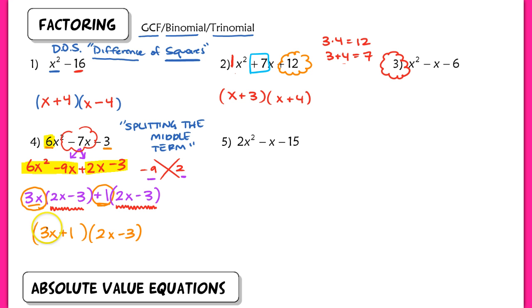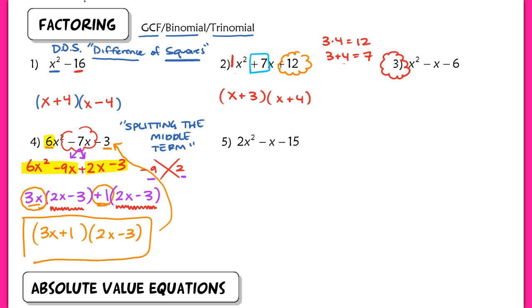Okay, so you don't repeat it twice, you just write it once. These are actually the factors of your original trinomial here. If you wanted to multiply it all out just to double check, you would get the exact same expression here, 6x squared minus 7x minus 3, which indicates that these are definitely the factors of the original trinomial.